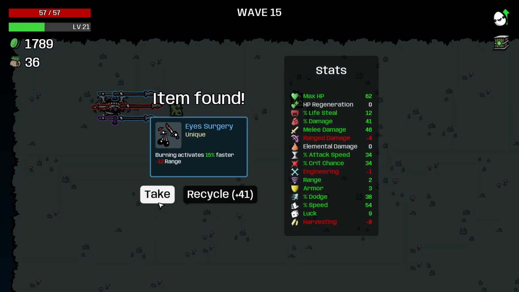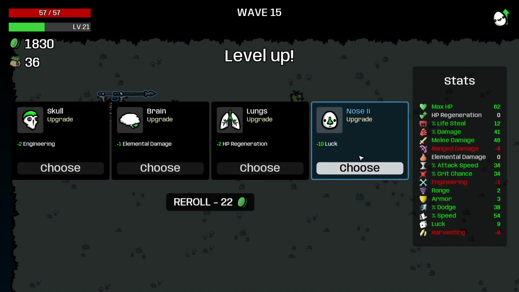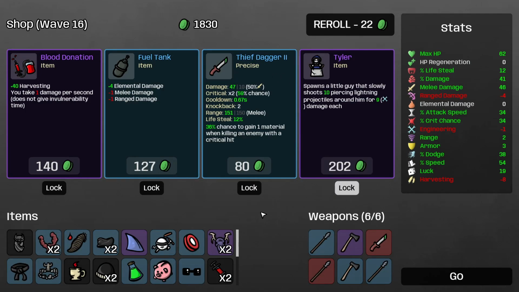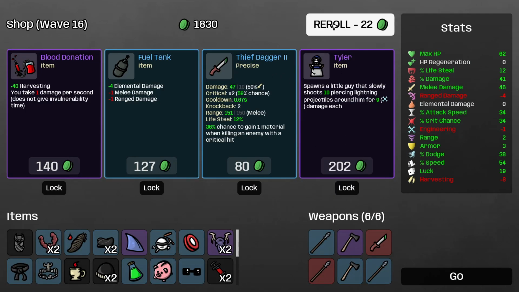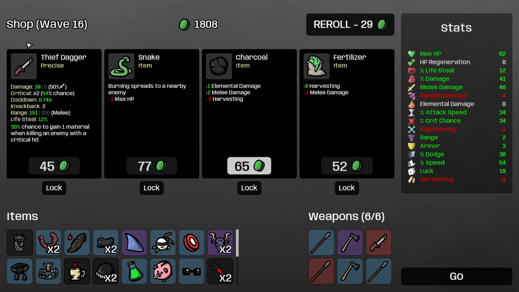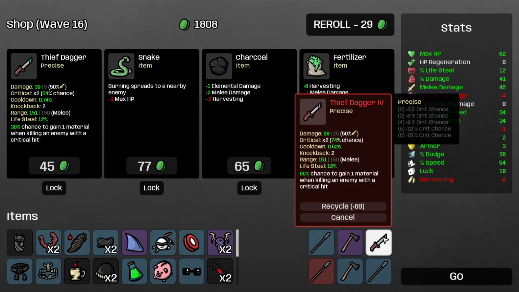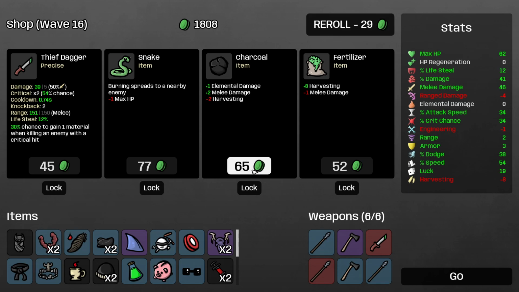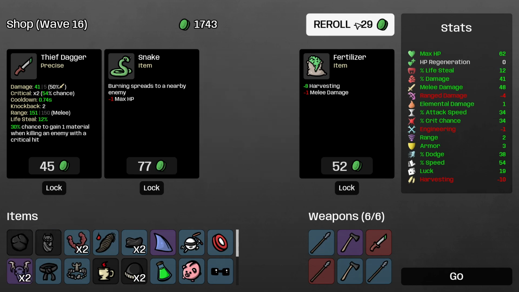Oh, another muscly dude. Cool. Losing the range though, that's a little bit worrying. Gonna recycle the eye surgery. 10 luck's interesting. Well, luck is actually pretty low, so I think I'll pick that up, even though it's getting a little late for that. Let's re-roll this. I'm being offered Thief Daggers now because of this thing, I think. That's a little bit unfortunate. 2 melee damage is not terrible.